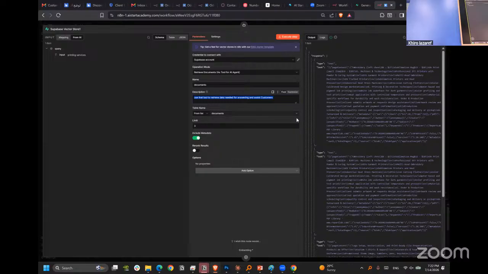In the documents, the embedding model can be connected to this. And for the default data loader, we just want to select custom. When you select custom, you will see this show up. Delete this one.